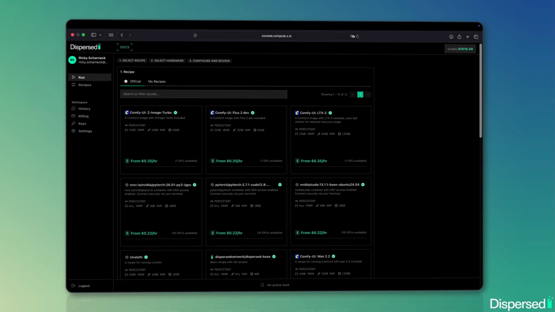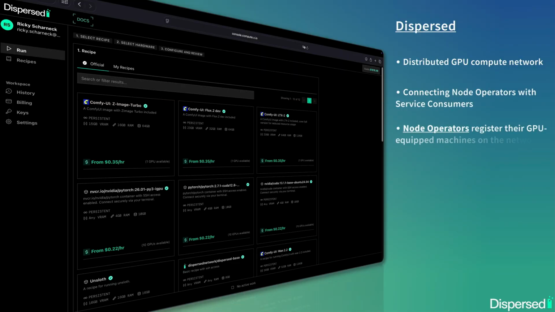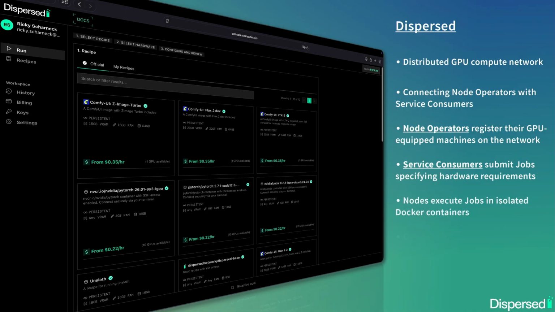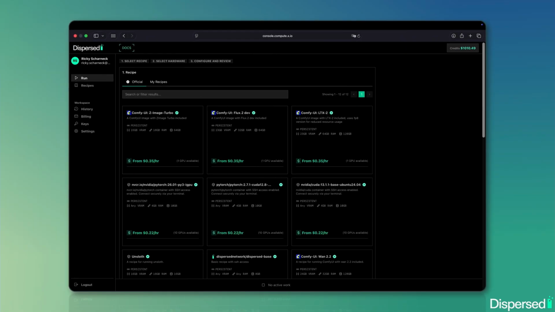And here is a walkthrough. We have dozens of pre-baked recipes that are ready to go, a lot of them for ComfyUI, with built-in text to image, image to video, video to video, and image to image recipes ready to go.